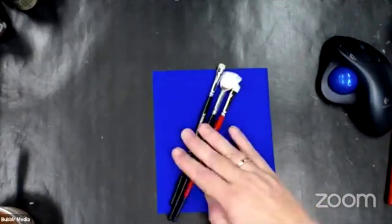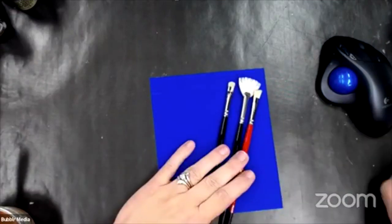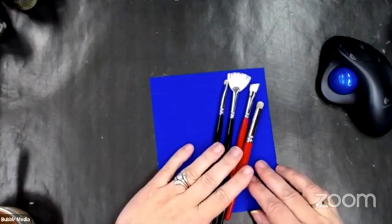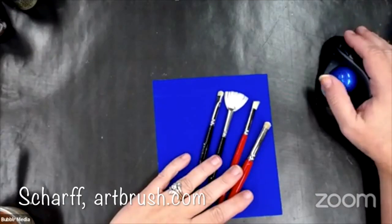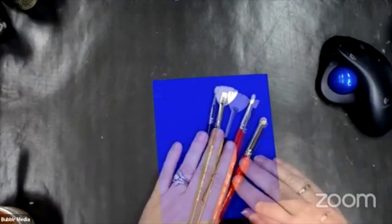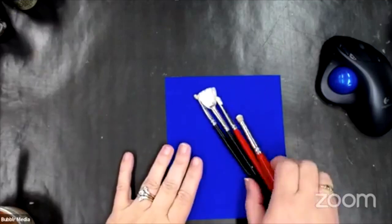So today's brushes are going to be bristle brushes, white-haired bristle brushes. I have 4 different kinds here. I use the Sharp brand of brushes. You can get them online at artbrush.com. I'm going to show you how they differ and what you can do with them.